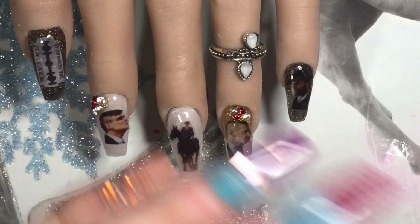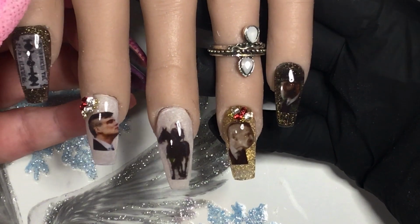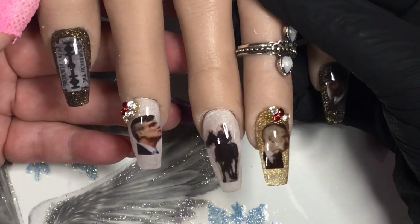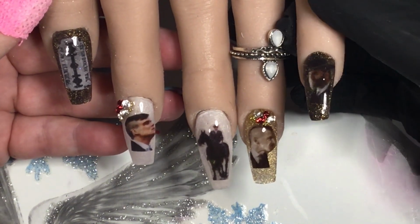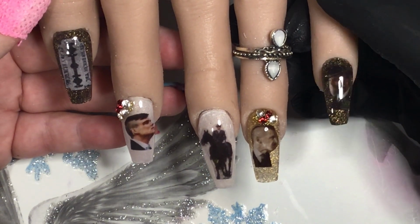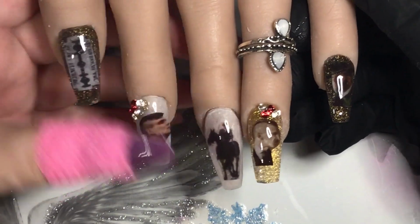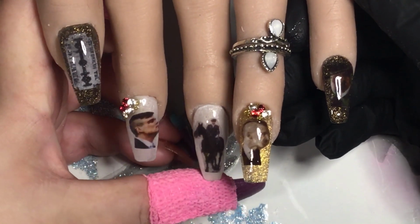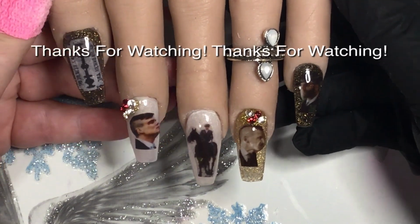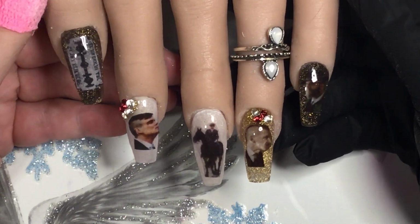Well, I'm surprised they turned out okay for a first attempt. Ooh, might help if I'm in shot, mightn't it? I think Alfie could have done with being on a lighter background because he's quite dark there, isn't he? But the others, I like the horse. I shall take some pictures to leave at the end. I hope you like them. Might even do some for myself at some point.